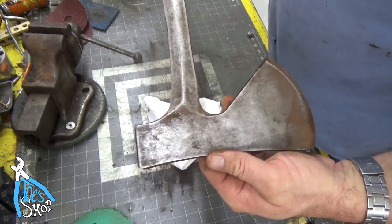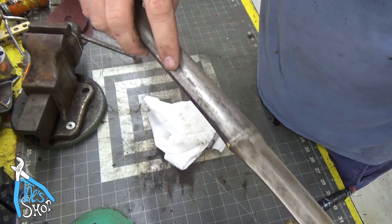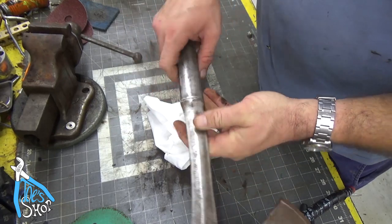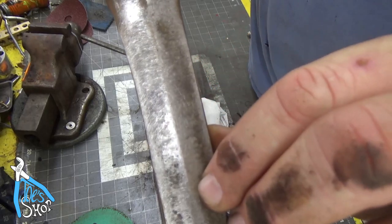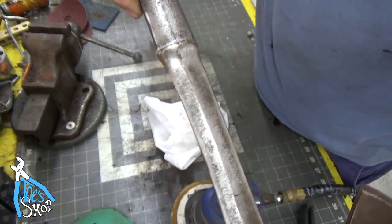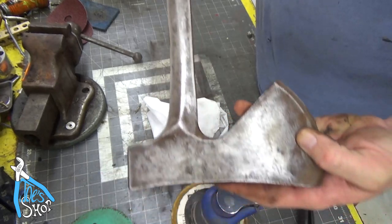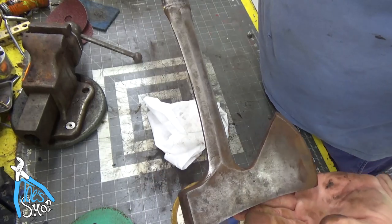We can see that's done a pretty good job of removing most of the rust. However the finish on this isn't great. The random orbital DA sander leaves quite a bit of oscillation marks - you can see sort of the swirly motions in there, little C's and whatnot. I think we'll take this over to the belt sander, the wire wheel, and the fiber wheel and see what kind of surface finish we can get. I'm going to leave the other side for now so it's a before and after.